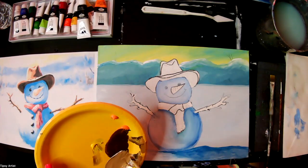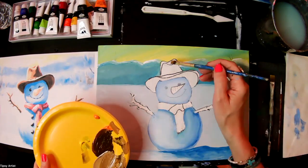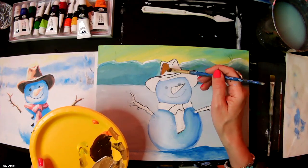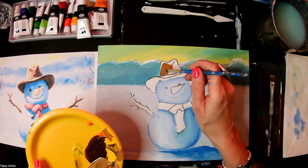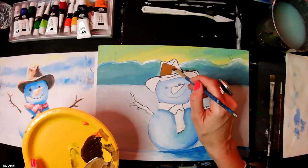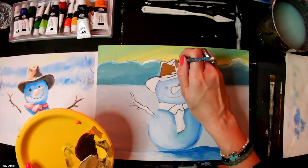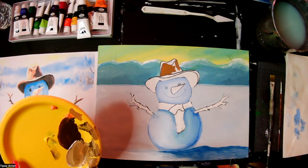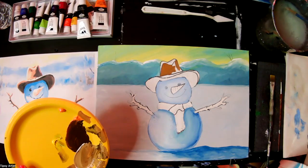So I'm going to come in with this lighter brown, a little bit of that orange in there too. And we're going to work this into this little section here. A little line of that lighter color there. And squeegee out that color. Save as much as I can, a little rinse out here. I'm going to switch over to my little bit brush.